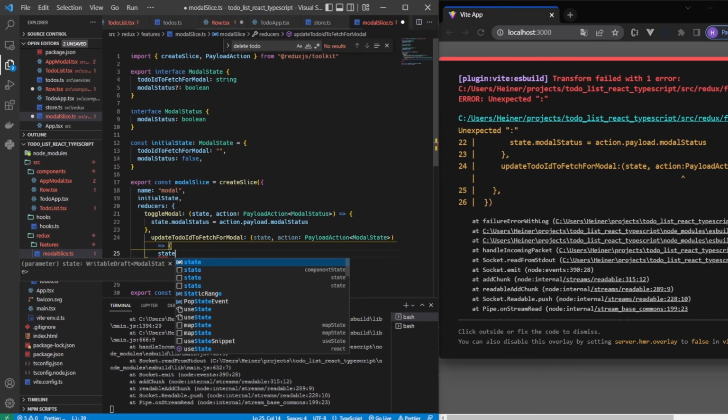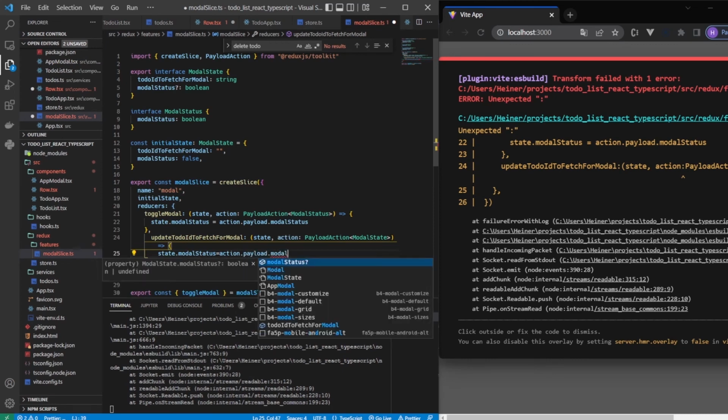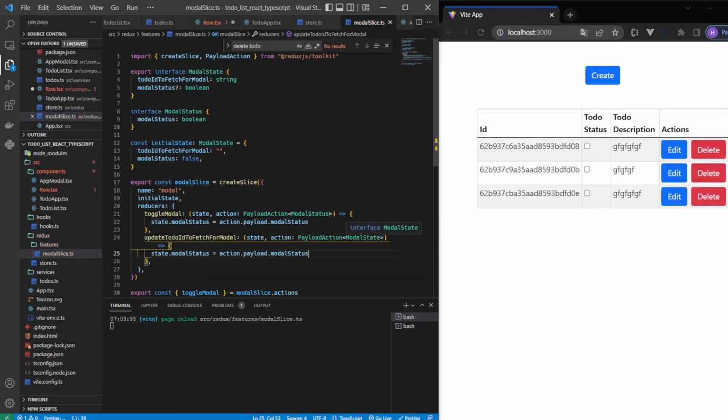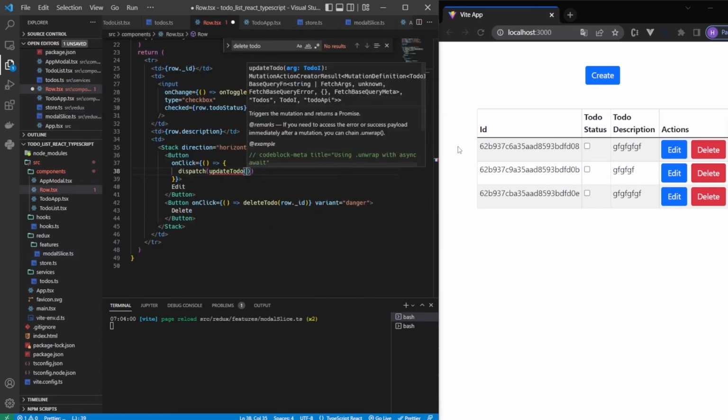And let's say state.modal status is equal to action.payload.modal status. Okay, and maybe let's make this payload action of type modal status. Yep, like this. Let's go back here, and now we can dispatch this action.